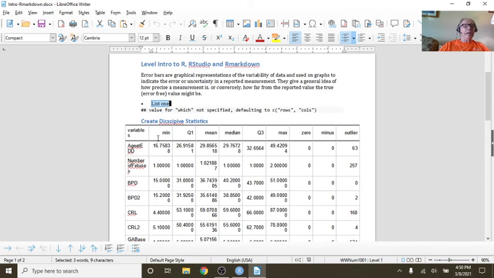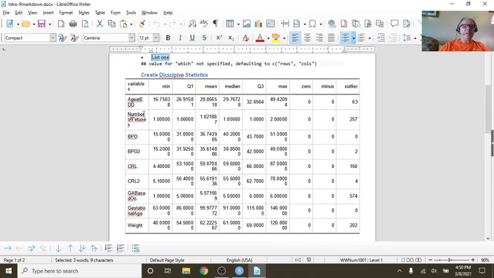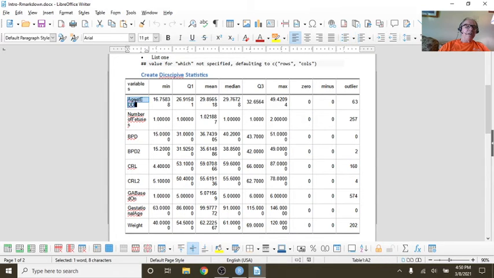Okay, I made a mistake. What it does, it prints one chunk per page, apparently. Okay, remember that flex table statement? This is what that is. Notice this was the first column followed by a colon and the weight column. So it created a summary table with all the columns between the first and the weight column. Now, minimum, quartile, where Q stands for quartile or percentile, mean, median, Q3, max, 0.